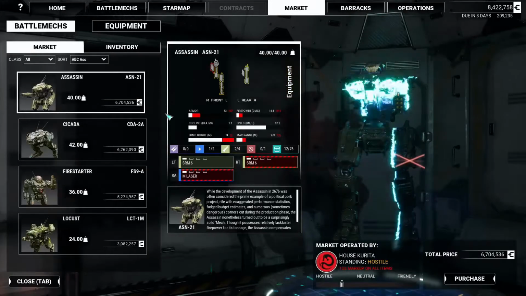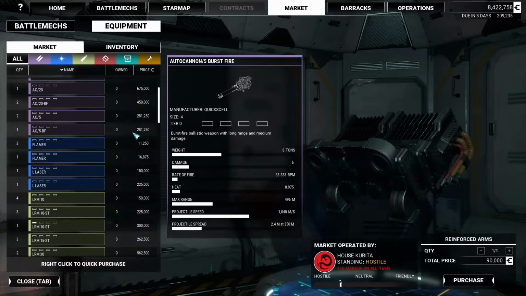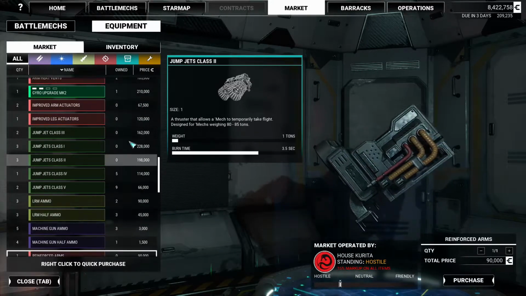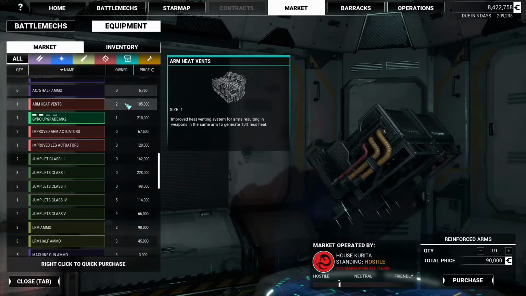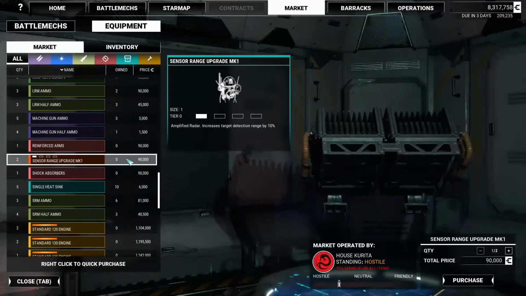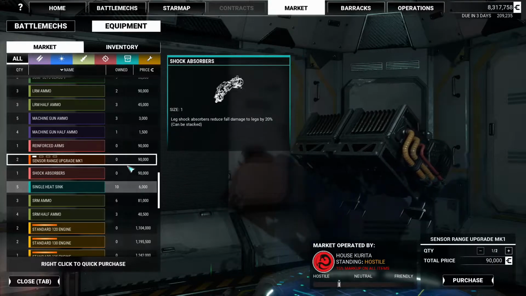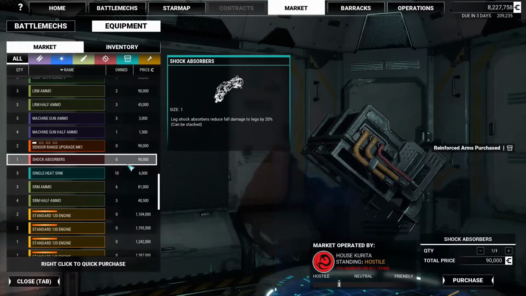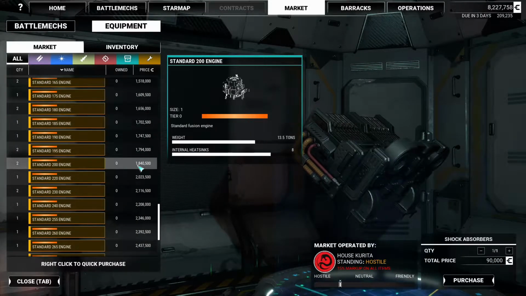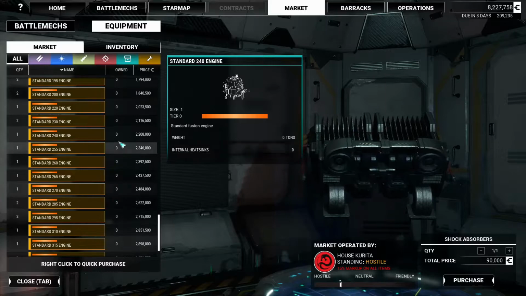And let's see what they have on this market. Nothing interesting. No. Improved arm. Well, let's buy another one of those. Okay, weird. More reinforced arms, always good. Oh, and this is where we find out that I could buy all of the engines I needed here. Not quite.